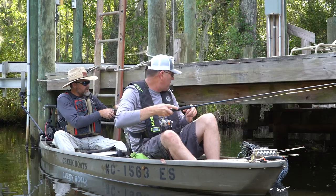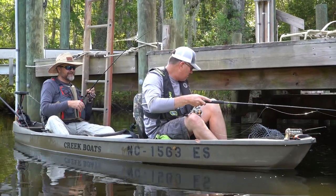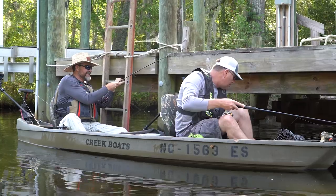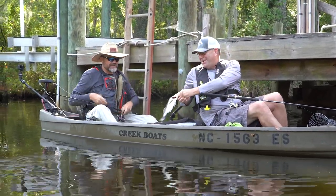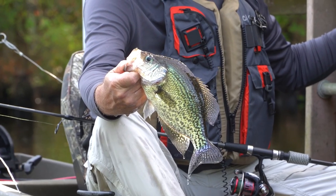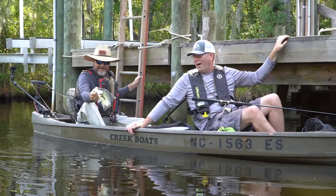There he is. Oh, that's a bigger fish there. Is that a bass? What is that? Big crappie. Look at that. Wow. Man, I want to keep him. He's going right to the bass. Come on. Oh, there you go. Yeah, he was a good one. I couldn't even see him there. Beautiful. Wow. Man, now we've caught some nice, memorable size flyers, but those are great for this area. Look how pretty that crappie is there.